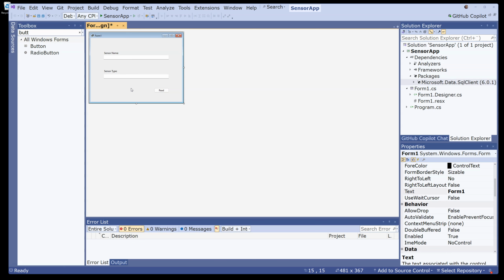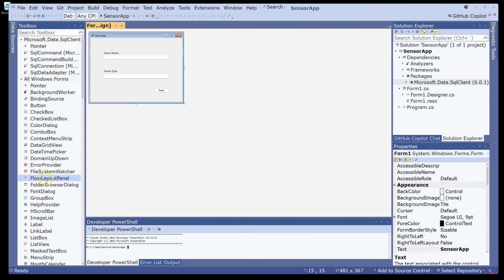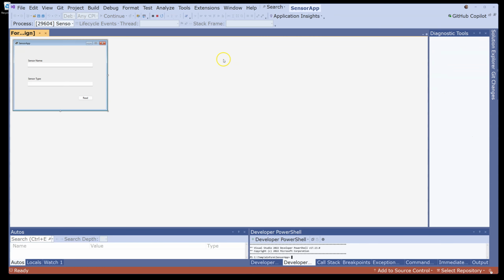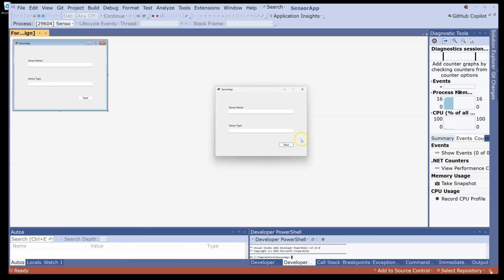So now we need to start creating the C# code for retrieving data in these two text boxes. So basically now we can run the application, but of course we haven't created any code yet. So here are just two empty text boxes, and I click here, nothing happens because we haven't created the code. But now when I click this button, we should create code to display a sensor name here and a sensor type here.